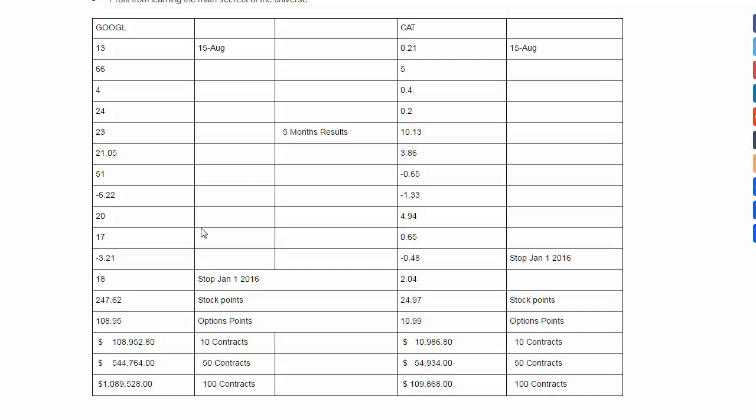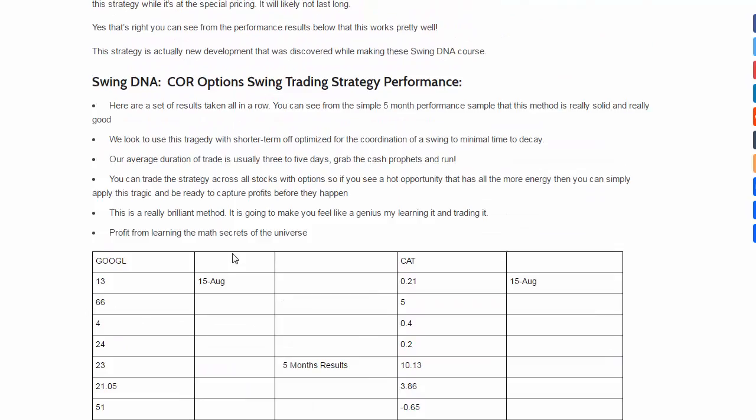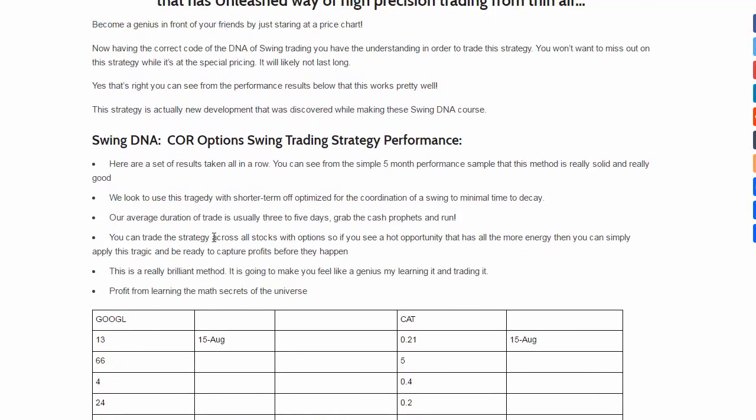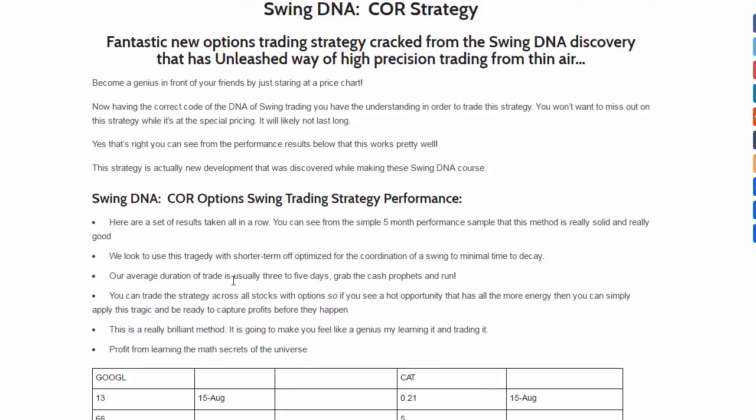Because this type of strategy is based on day bars. So it's like, what, 5-10 minutes a night type of strategy? Unless you just want to start staring at price charts and studying things, which is great. You want to practice and this and that. But the actual trading of this strategy and these other swing DNA strategies, in terms of the day bar swings, you're using contingent orders, so it's not going to take that long. You just put on the order, and that's it. You can put on your contingent stop if you want.